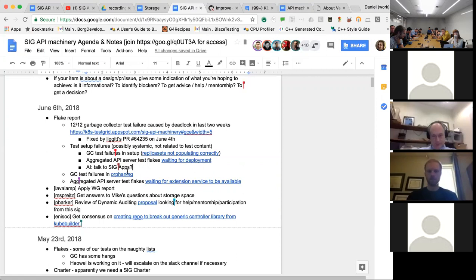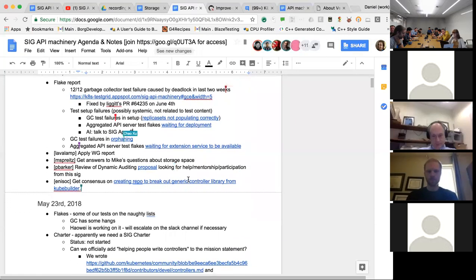The next two bullet points are ones that actually appear to be things we need to drive. I linked to the triage boards. I've dug into both of those a fair amount. I know Jenny added some more logging output to the first, and I added more logging output to the second. We're still not having a lot of success in driving those to ground, but those are ones we need to stay on. Yeah, I think we should definitely stay on top of these, or people will be unhappy with us. It's totally valid to pollute the SIG API Machinery Slack channel with running commentary on these things. If more eyes are useful, please feel free to ask.